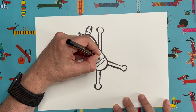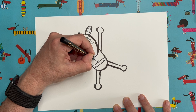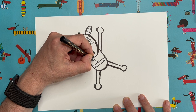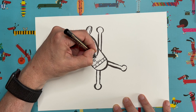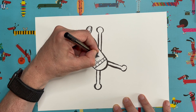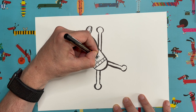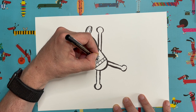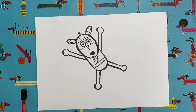So I'm going to draw a little E logo. Let's see, how shall I do it? We're going to go round, and come up here, and do a little swirly bit. You know I like swirly bits, but you can call your little superhero sugar glider anything you like, and you can design any logo. But obviously the first letter is usually what goes on the chests of superheroes. There we go, Empathio, this special E. So I wonder what you guys are going to call yours.